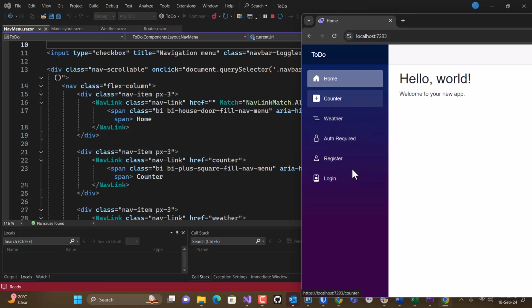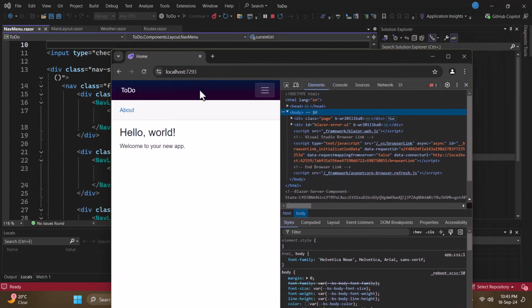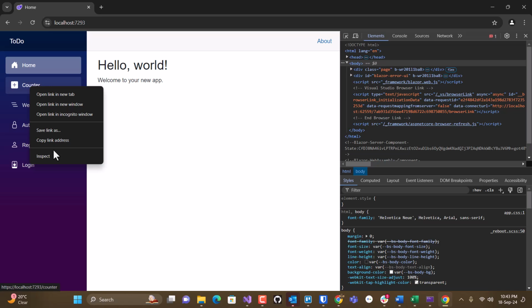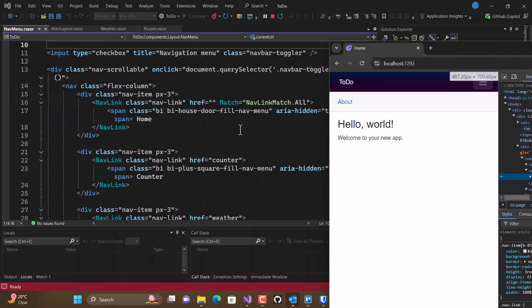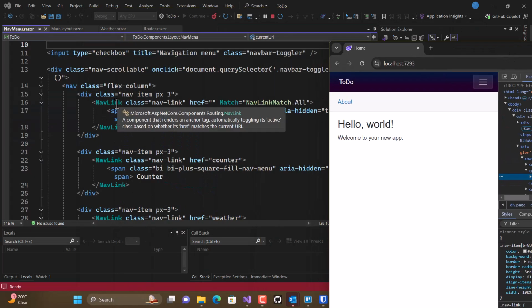So if I inspect this, I'm going to see that that ends up becoming an anchor tag, but it's defined here as a Blazor nav link component. And those components are really just kind of convenience components. You could do them as anchor tags, that would be fine, but they provide you some functionality.